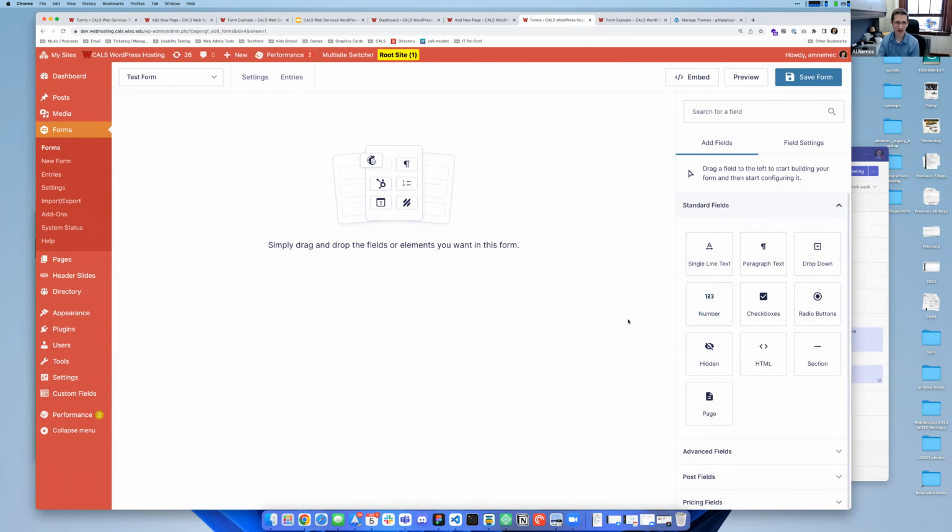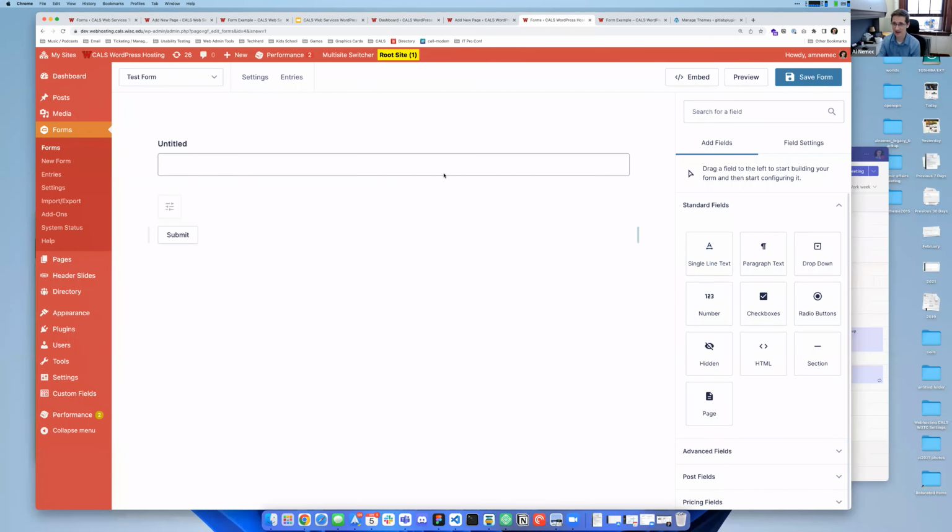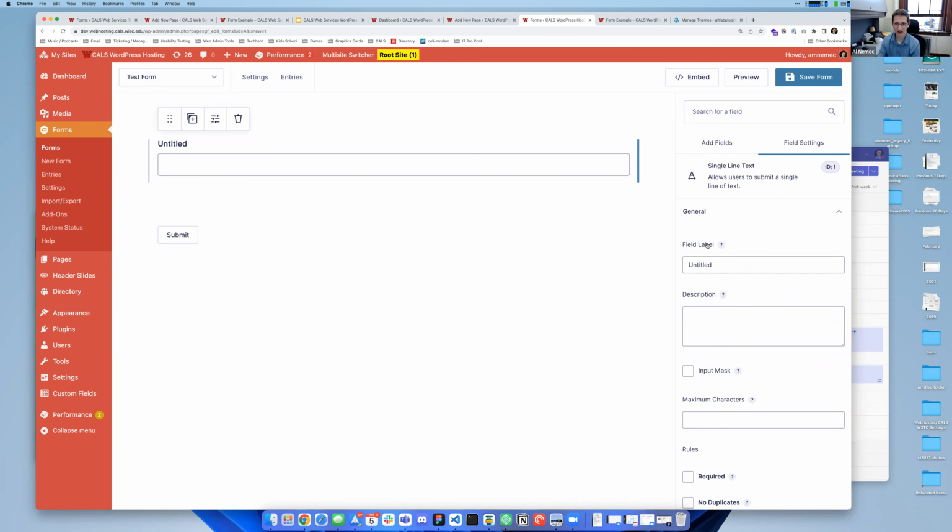So right off the bat, you're going to see that you get this empty space, but you can start to add any kind of fields you might want to have. And I always recommend taking a good look through this list of fields here on the right-hand side just before you get started, because it can save you a whole lot of extra time and effort. For example, if you wanted to collect someone's name, you could obviously make an empty single-line text field and then click on it, which gives you the way to edit it, and then make it say name.